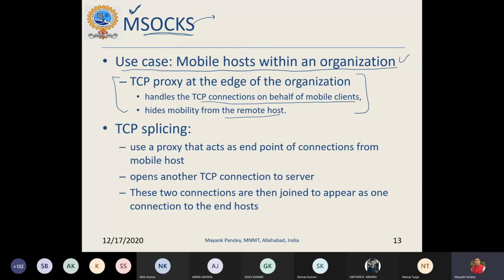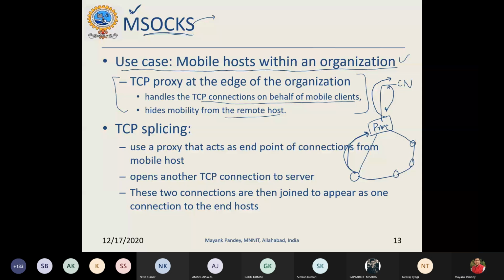Suppose there is a proxy, there is a correspondent node, and a mobile node is moving in the organization from one access point to another. The mobile node is always connected to this proxy, and this proxy is connected to the correspondent node. So ultimately you have two TCP connections, one between proxy and correspondent node, another between proxy and mobile node.